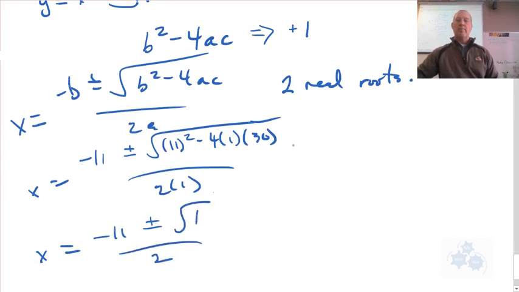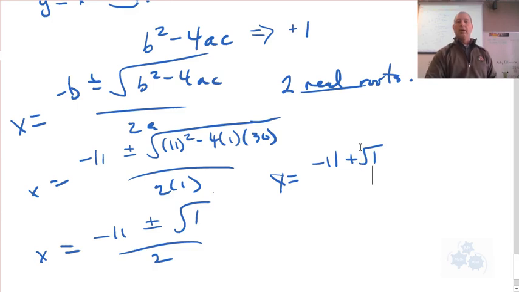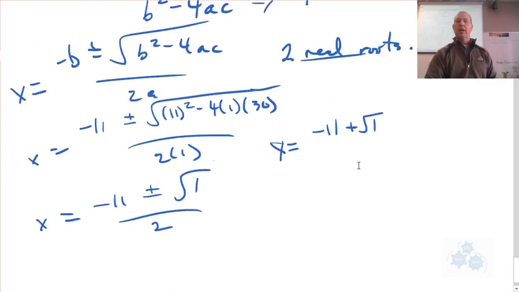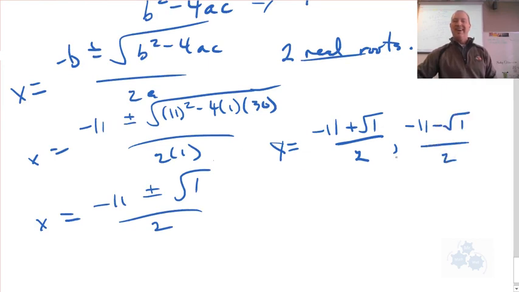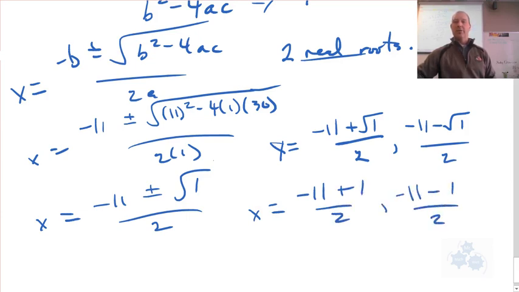So there's 2 roots here, 2 real roots. They are irrational, so you can't simplify them. And the exact roots would be x equals negative 11 plus root 1, right? Sorry. Root 1 is just 1, so they're not irrational, my bad. They're rational. Weird. Okay. So what do we have here? Wow, I got thrown off there. You have this, and you have negative 11 minus root 1. Yeah, I just realized I'm writing root 1. That's silly. Okay, so this is negative 11 plus 1 over 2, and negative 11 minus 1 over 2.